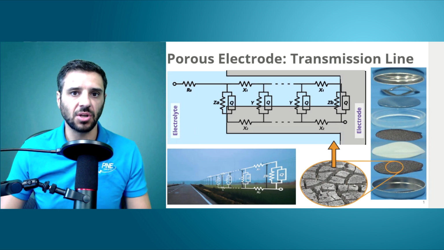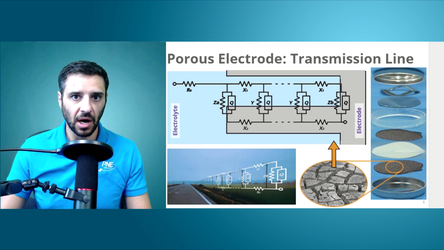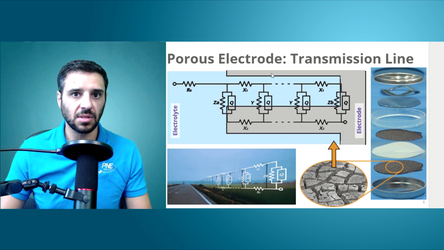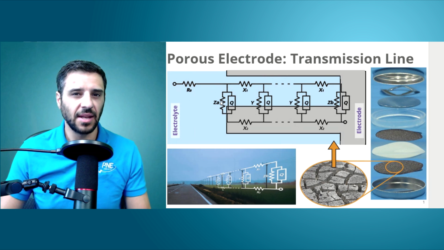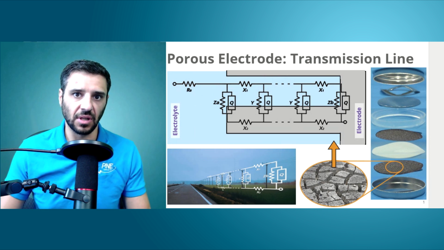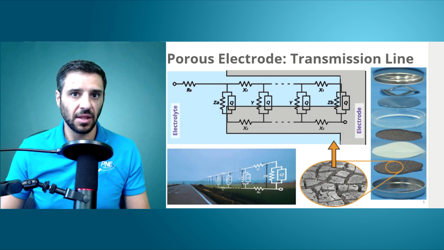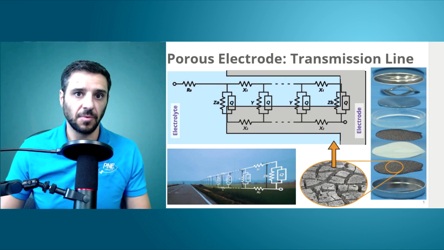Now, in its construction, a transmission line consists of an infinite series sum of circuit elements, things like resistors, capacitors, CPEs, or a combination of these elements. And it's meant to capture the distribution of properties within the pores of an electrode. So this includes the electrode itself, the electrolyte, or the interface between the two.